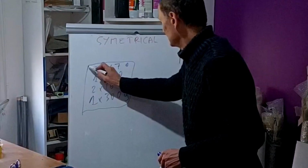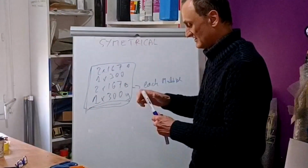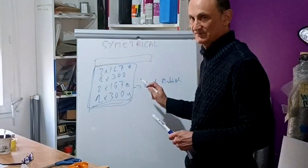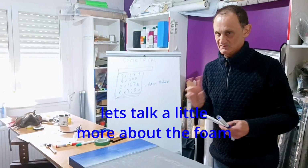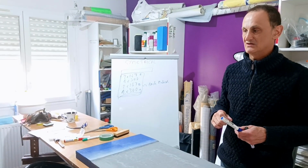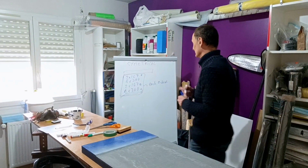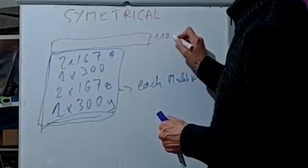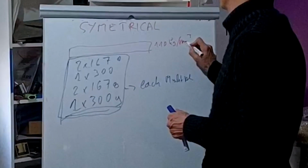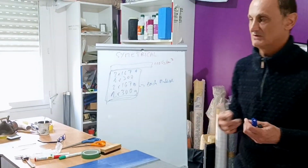Okay. So I will have this against the gel coat, and after I will have the core, which is a foam. This foam is the heaviest one I have found on the market for a guy like me, a hobbyist, and the foam is 110 kilos per cubic meter. It's important to tell you this, so you figure out what happens.